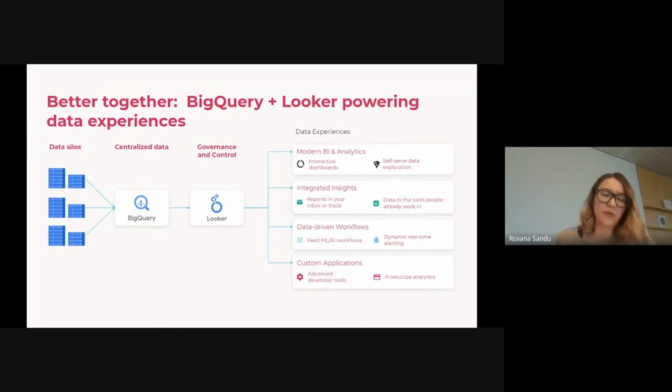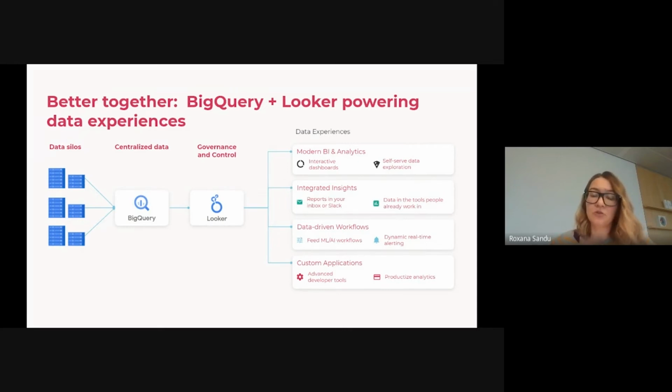Well, if we go back through all the steps that we've covered so far, you can go relatively quickly from a point of having your data in silos to a centralized data warehouse in BigQuery that can easily scale to fit your business needs, that you then plug into Looker to build a model allowing you to implement governance and control on your data.